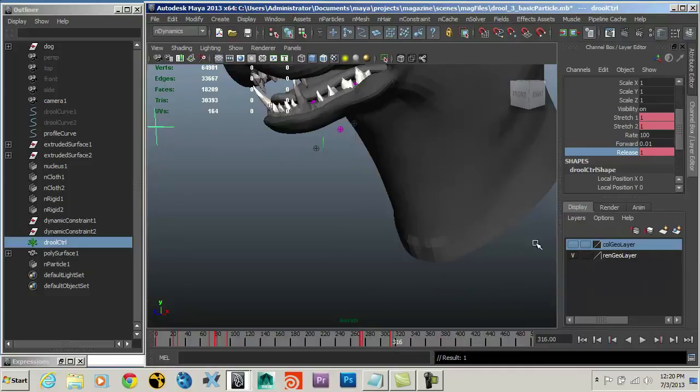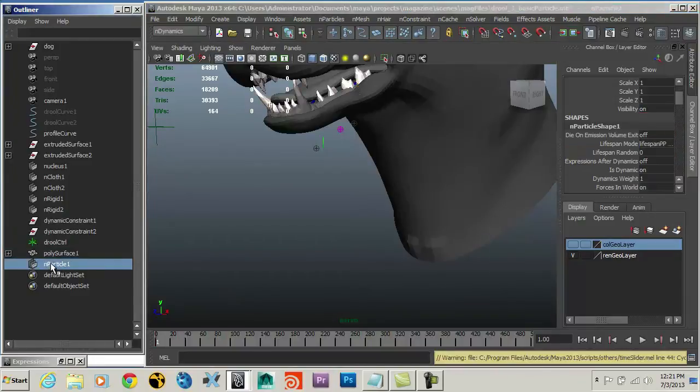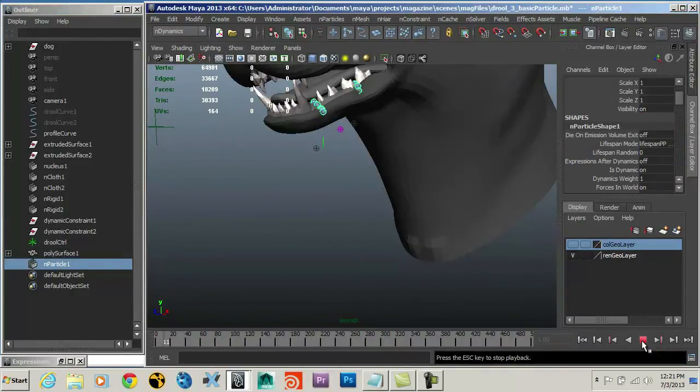And 316. Alright. Pick my particle. Let's play that again. Oh, hang on. I think all my particles released there.